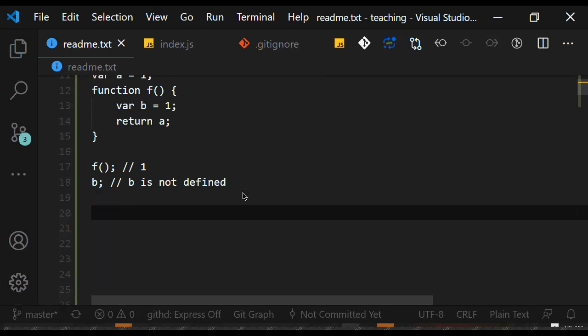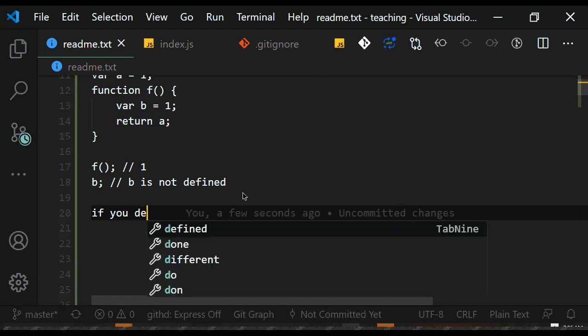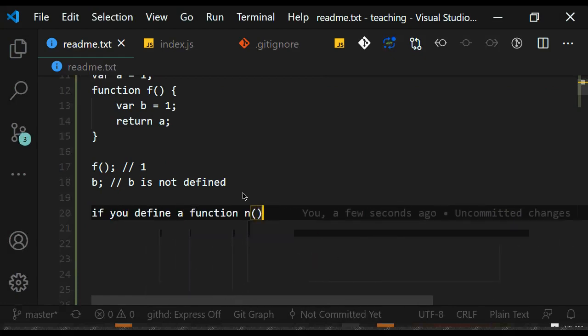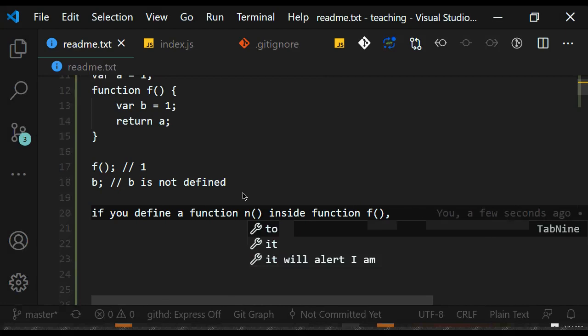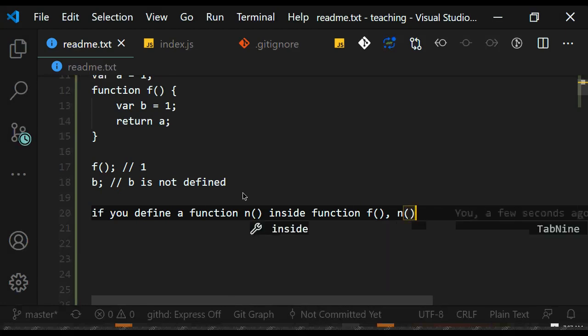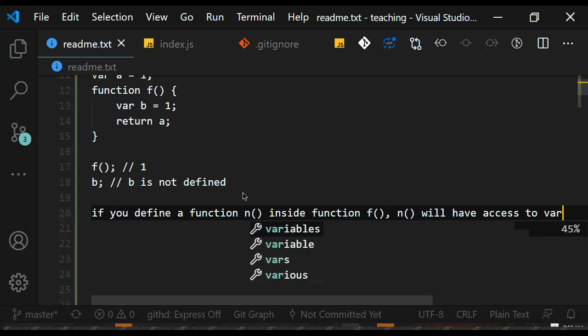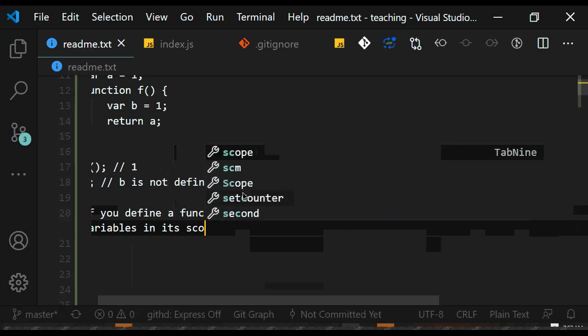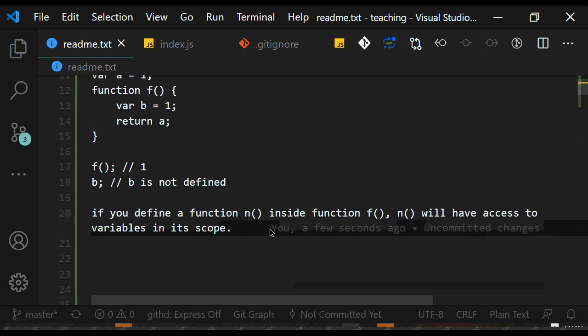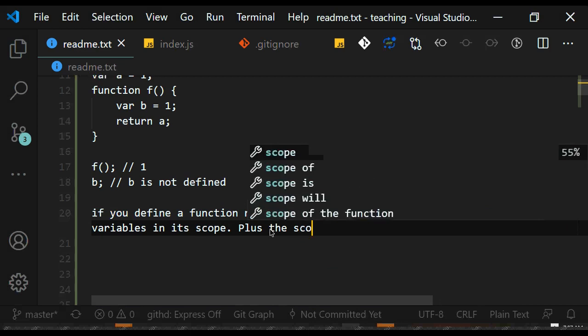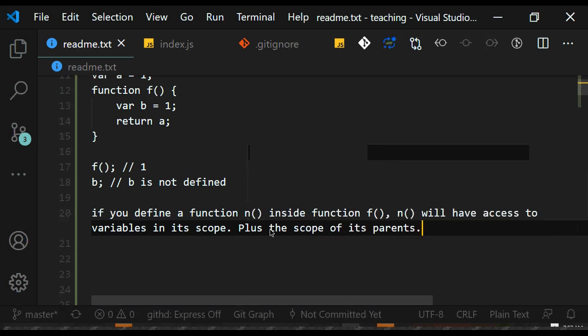So if you define a function n inside function f, n will have access to variables in its scope, that is, all the variables created inside n can be visible in n, plus the scope of its parents.